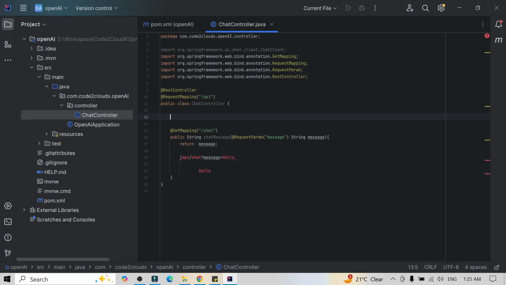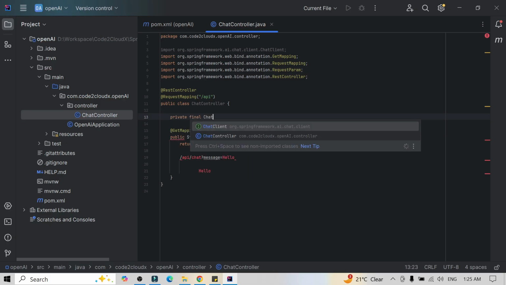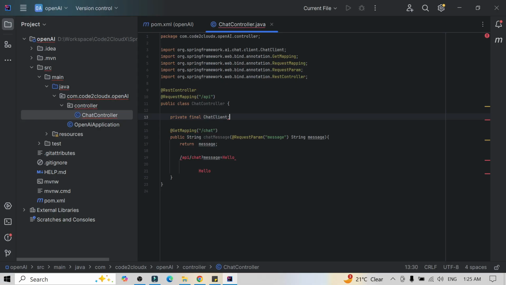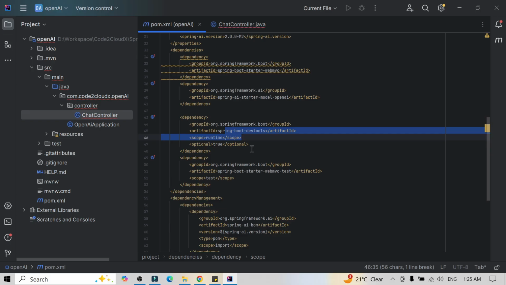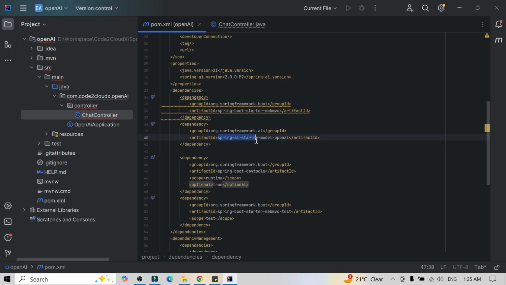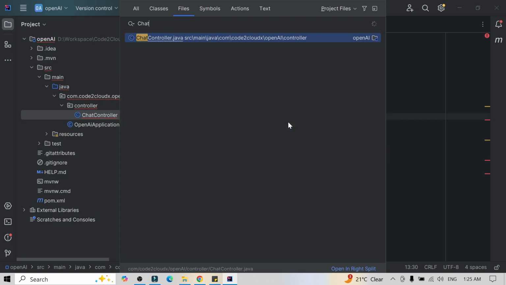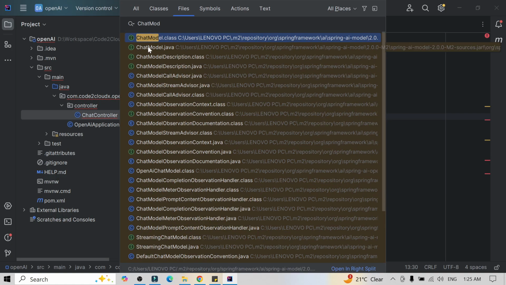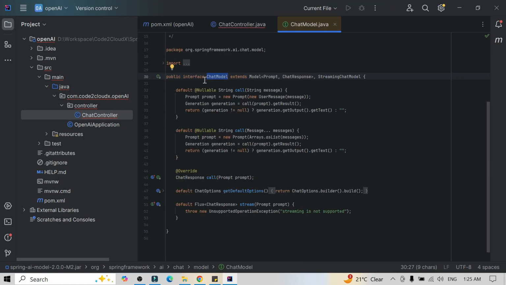Spring AI provides an interface called ChatClient. Actually, what happens is, when in pom.xml we add the Spring AI starter model OpenAI dependency, during application startup Spring Boot automatically creates a bean of type ChatModel.